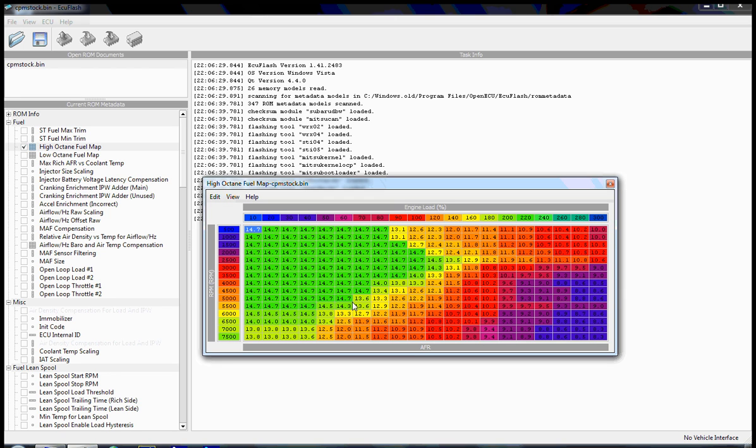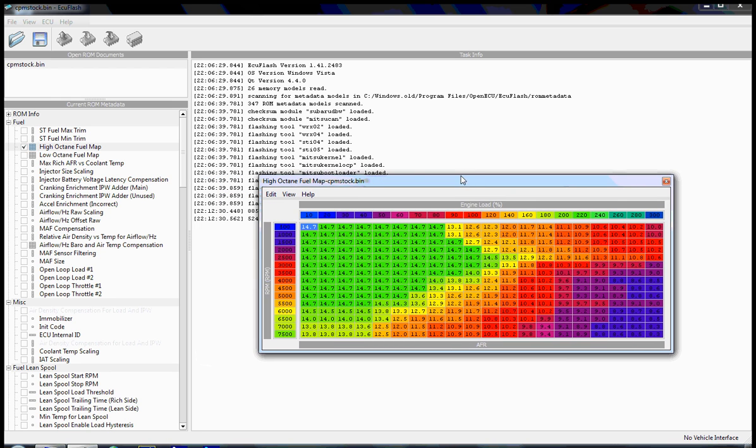What the fuel map represents is how much fuel the ECU will add, depending on where you are in the RPM scale and where you are in the load scale. Now, on a more basic level, before we get into the tuning aspect, understand that the Evo ECU doesn't store these actual values as you see them in the ROM image file. It stores other numbers that represent these by way of a scaling.